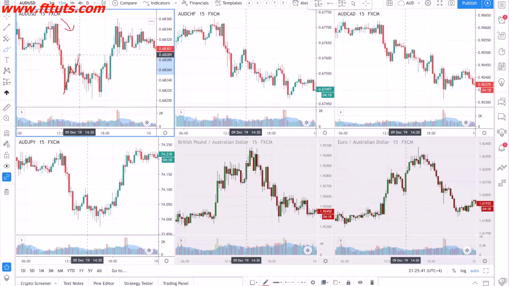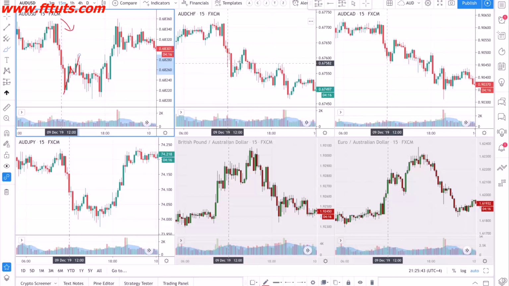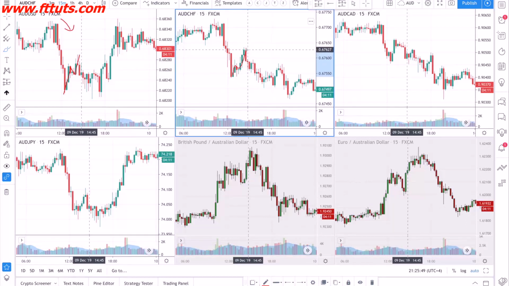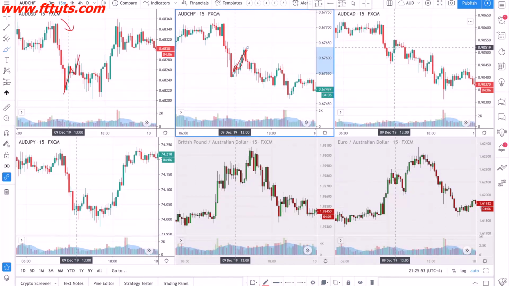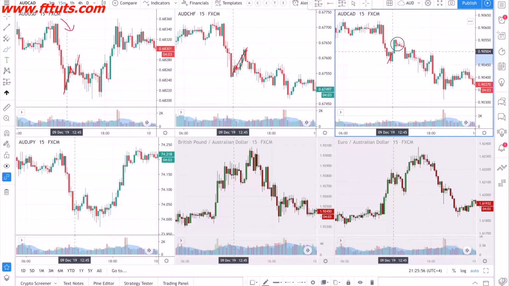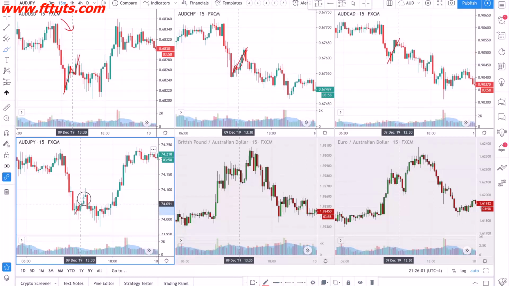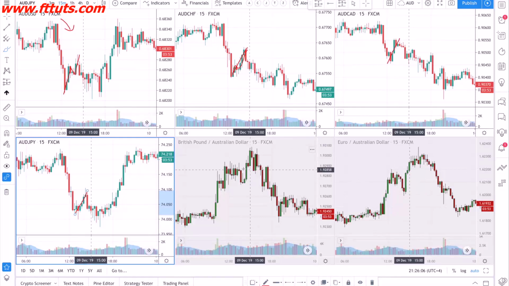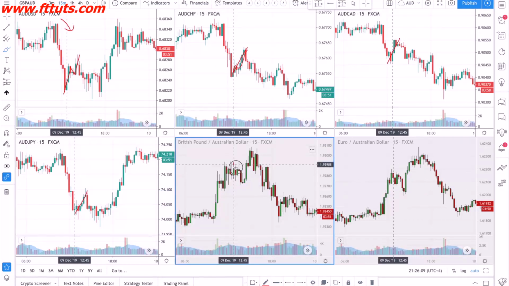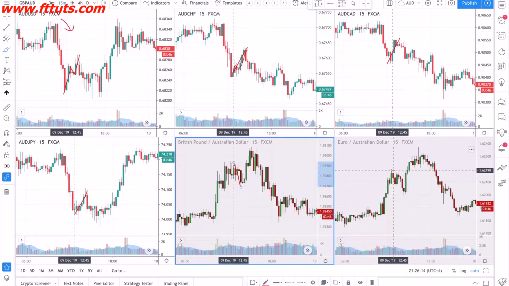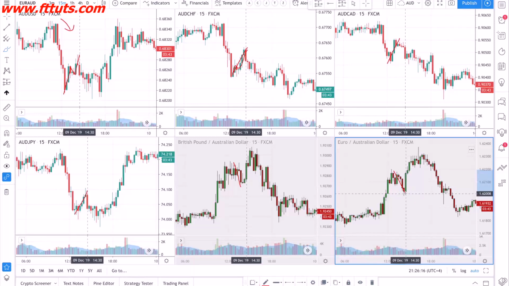Now look at the same area on Aussie Swiss franc. He just goes a little bit and keeps going. It's as if this is all one piece. Look at the next one, Aussie CAD, same area, all one piece. Look at the next one, Aussie yen, same area, all one piece. Same area if I do it here on pound Aussie, it's inverse, it's going the other way, all one piece. And Euro Aussie seems to be all one piece here as well.